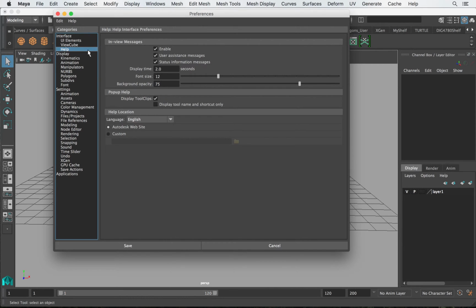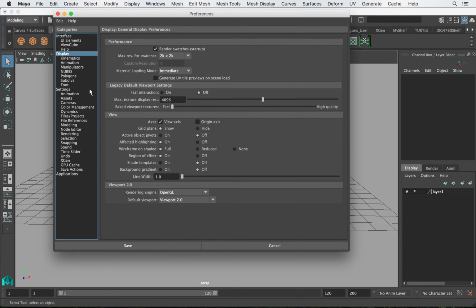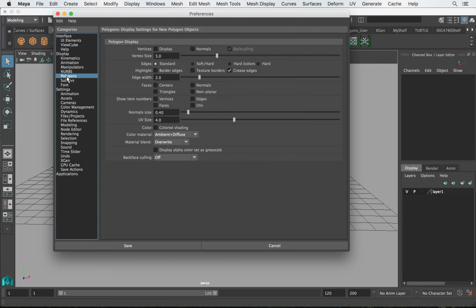Here, help, you can again enable or disable errors and messages. We have display, which typically you're not going to touch. And so you'll notice the things I'm typically not going in and unclicking, I wouldn't do that either if I were you. We're not going to play with some of these. We're going to go straight to polygons. For polygons, what we can do is turn on specific default types of polygons. So we can have elements, so we can show them out.